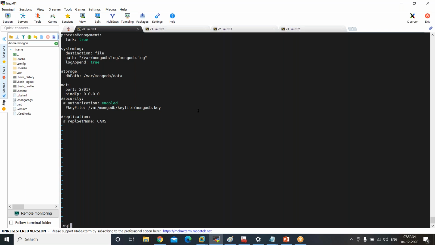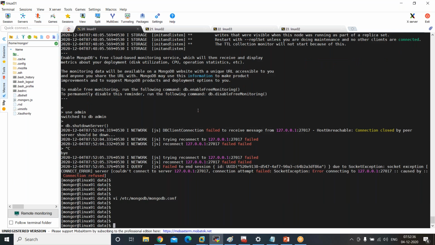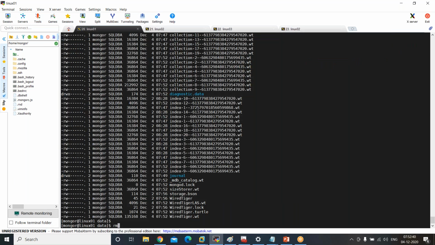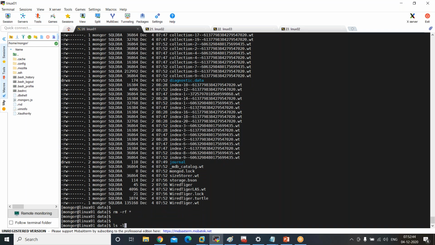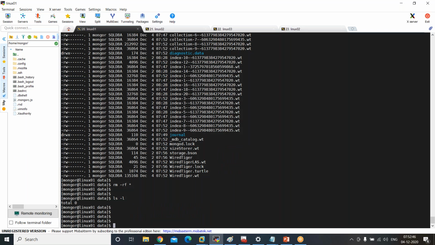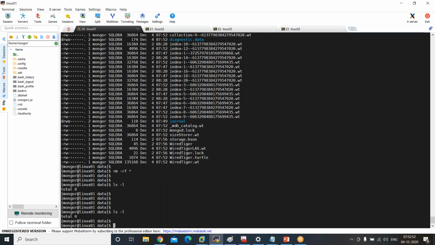Why I'm doing this, I'll tell you. If I see here, I'm going to delete every single thing here. Everything is gone. There is nothing left in it. Note the data directory is absolutely empty. You see this? Now I'm starting the Mongo. So this will actually start without replica.